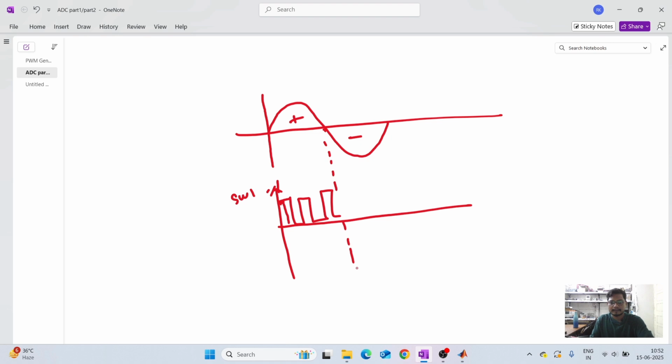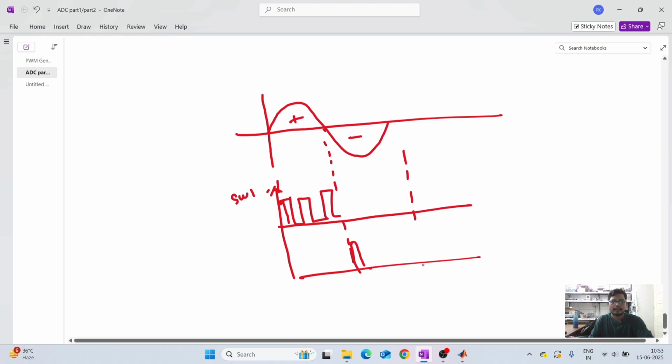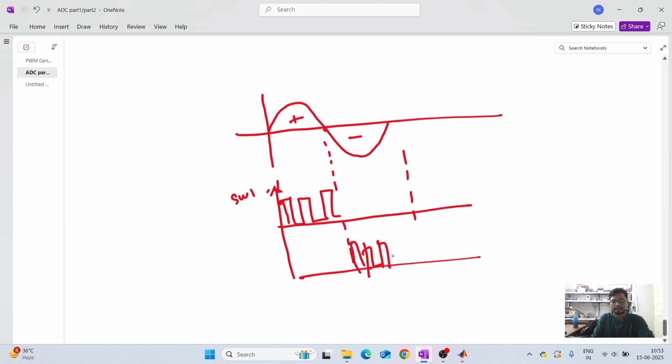I generate another pulse for the negative half cycle. Sorry, for the negative half cycle means for 10 milliseconds I generate this pulse, and for another 10 milliseconds.